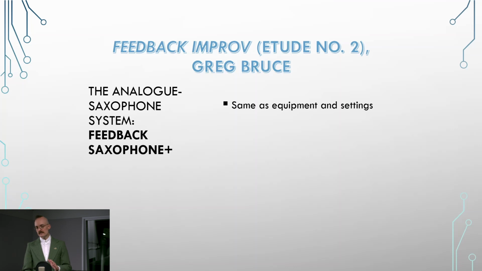So I'm basically using the same equipment and settings as the first piece. But in this improvisation, the feedback is not the main driver of melody and rhythm. It's primarily drones. And the drones are providing harmony and some counterpoint to the conventional playing. So in the first piece, no conventional playing. I wanted to explore just that. And in this next eventual composition, I'm exploring the two, feedback saxophone and conventional playing.